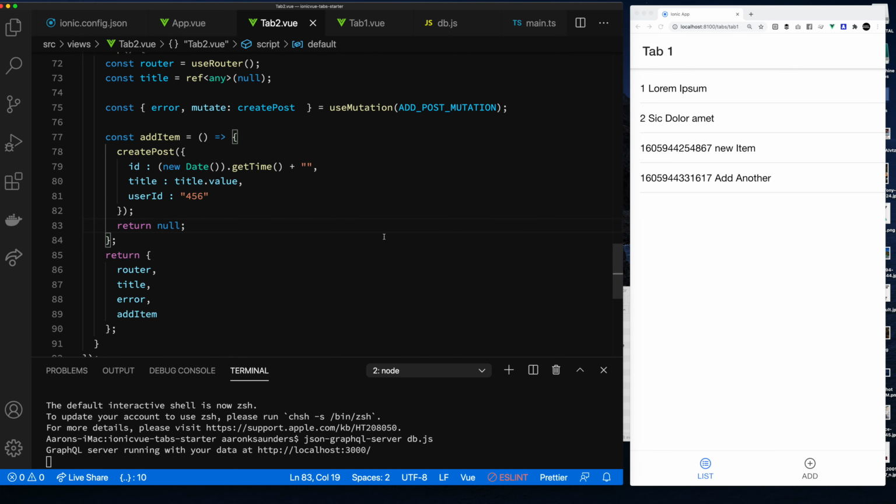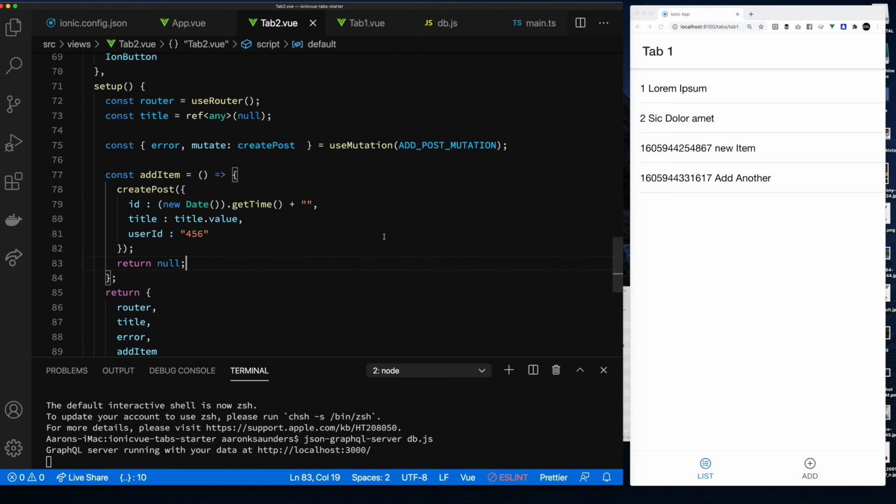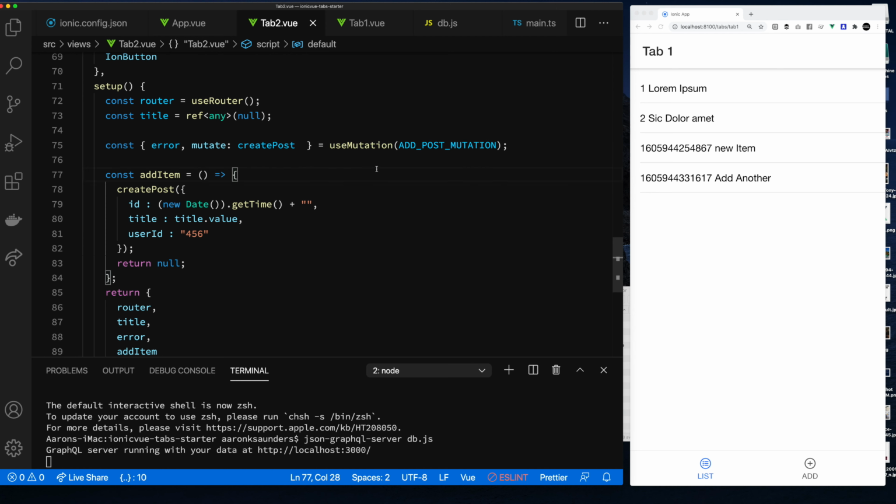So that's really what I wanted to cover to get you started. There are some more interesting ways to create a local cache and update the local cache with the mutation. That's actually covered in my older video, which I will link below. And it's also covered inside the useMutation documentation that's provided from Apollo Composable.